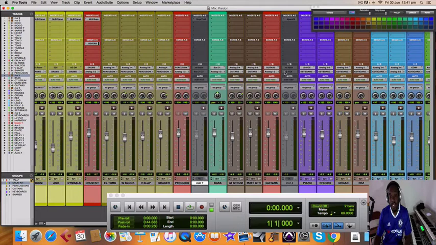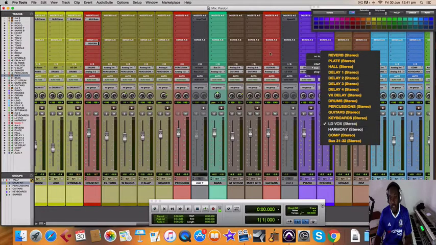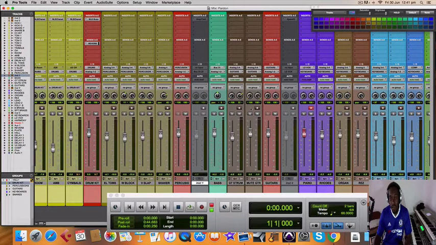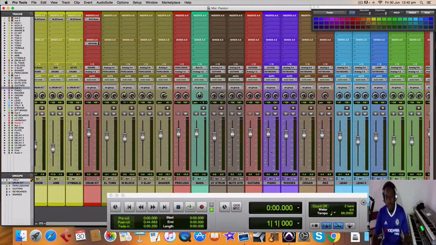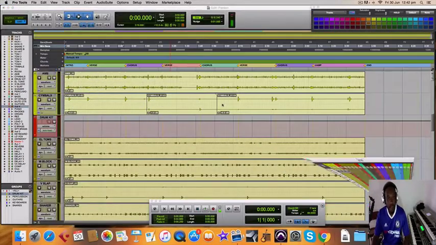I use the LD Vox as the out send, and then I select it over here and arm them both and record them. So that's pretty much simple. That's how I got them recorded from MIDI. Straightforward thing.